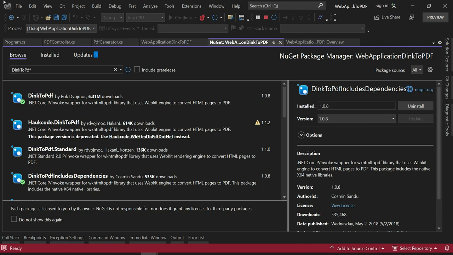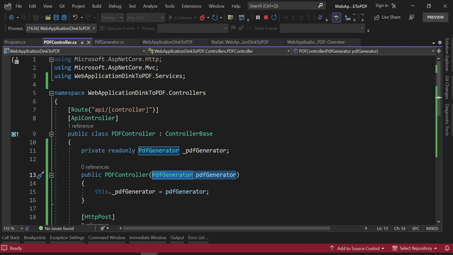Now let's try. My system is a little bit slow, so that's why it's taking some time.